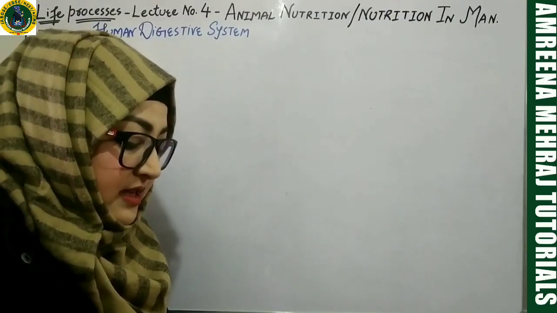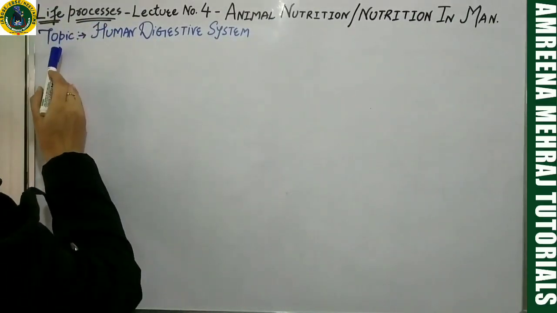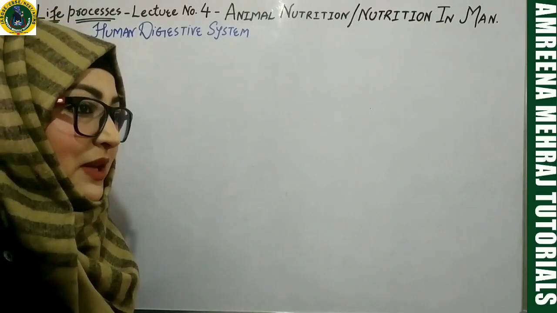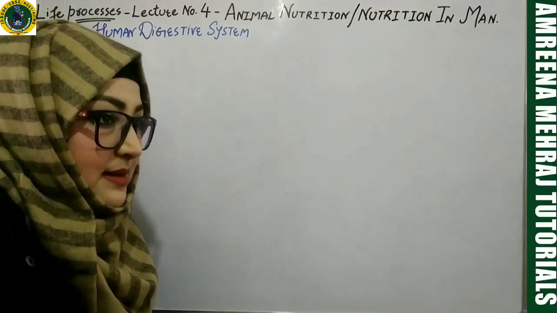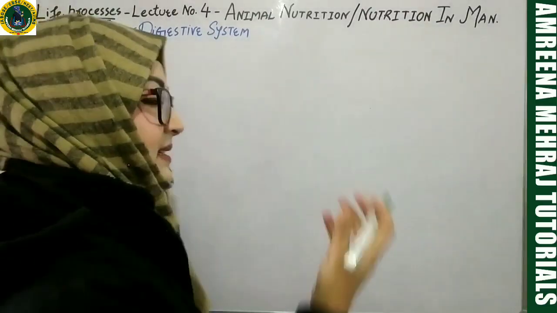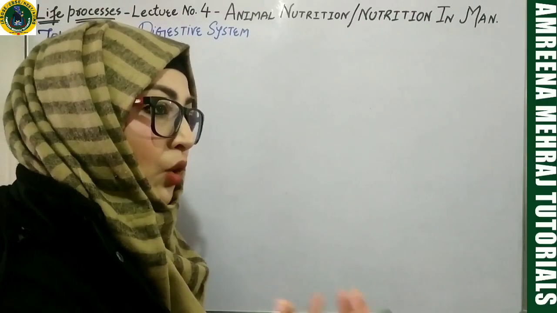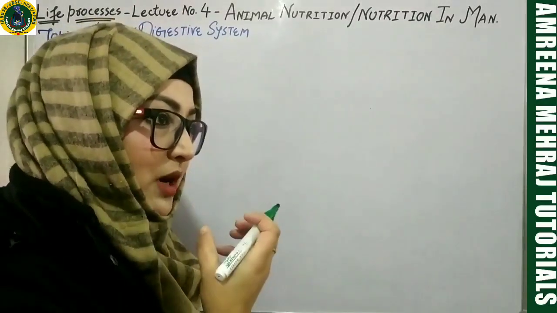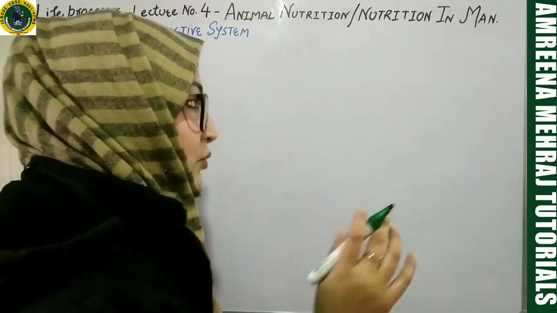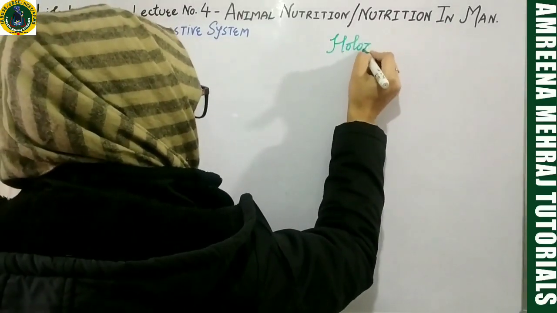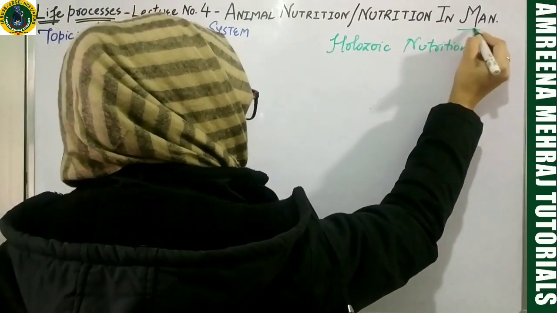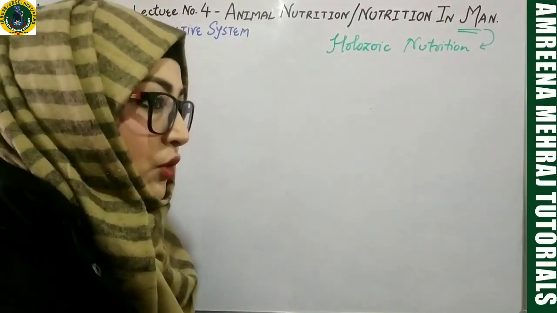Now my dear students, first thing you must be observing is that I have mentioned topic for today is human digestive system. Now why I have written this as a topic, you will come and understand. My first question is that which mode of nutrition does man show? I've told you earlier that since we humans eat whole food, we have to take the whole food into our body and then we digest that food and we get the nourishment from that digested food. So that mode of nutrition is called Holozoic mode of nutrition. So man shows which mode of nutrition? Man shows Holozoic mode of nutrition.